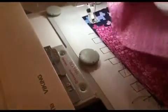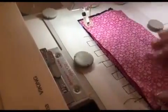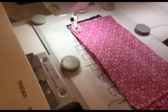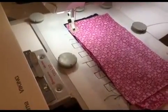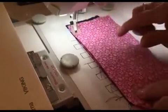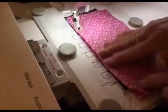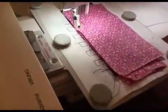We're going to do the other side, which is the larger bit. You just line it up. You're going to cut it so you don't have to be too accurate. At home, obviously, you're going to use the color thread that matches your fabric. I'm just using black here so you can see what's going on.